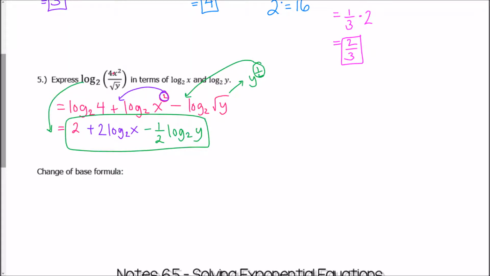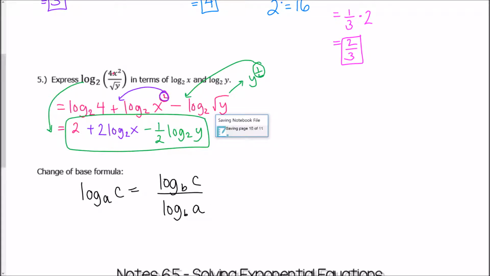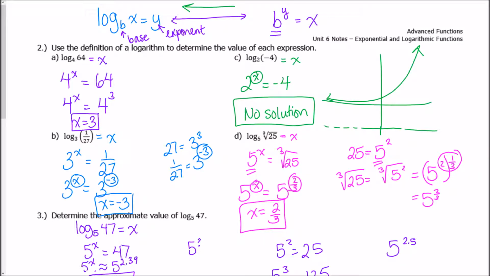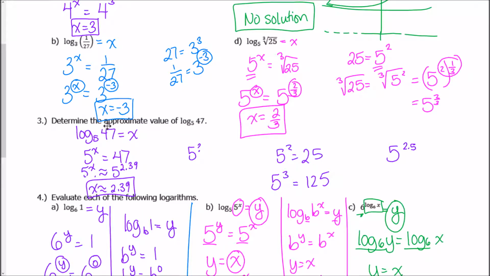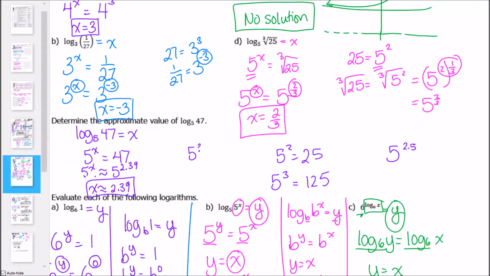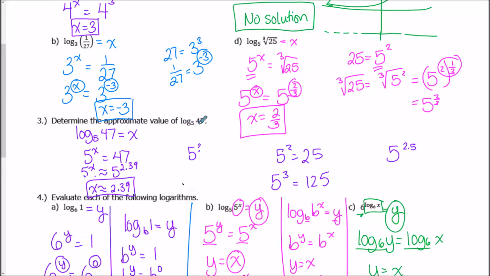All right, so lastly, we just need to talk about what the change of base formula is. So if I have log base A of C, essentially all this is saying is it's just log base, and you can use any other base that you want, B of C over log base B of A. Okay, so using this change of base formula, I want to go back and take a look at a question that we did 2 pages previously. Question number 3, so this would be on page 5, please. For question number 3, it says determine the approximate value of log base 5 of 47. Well, all I need to do here is rewrite this using the change of base formula.